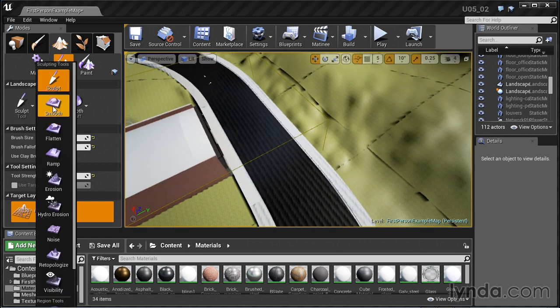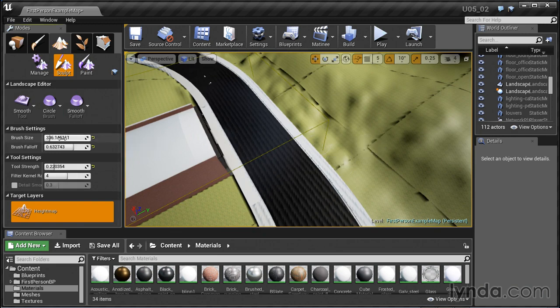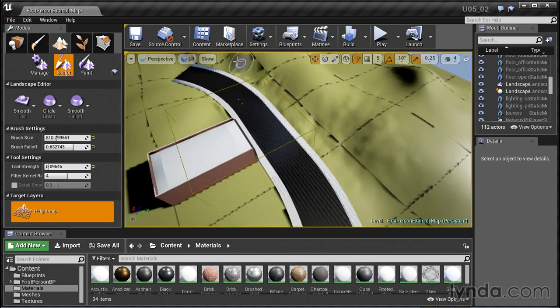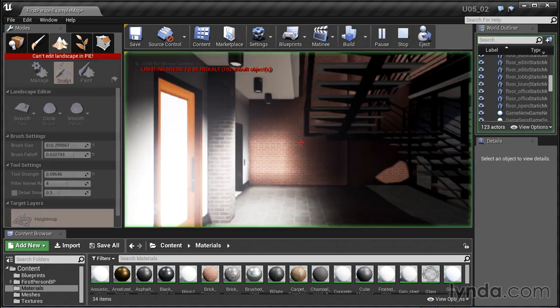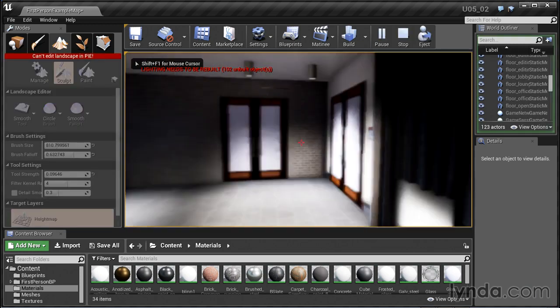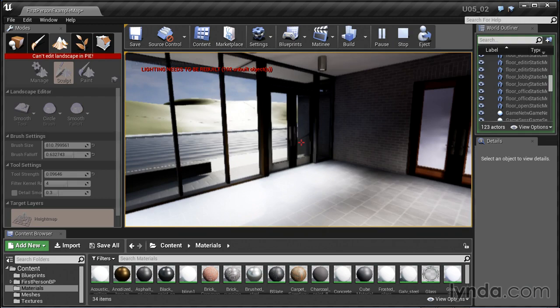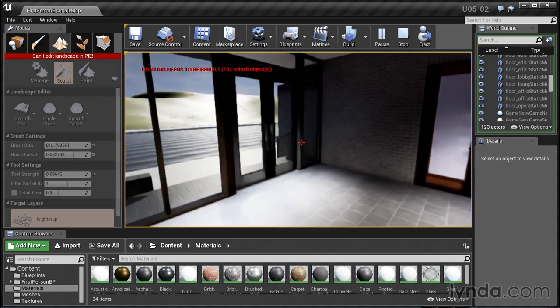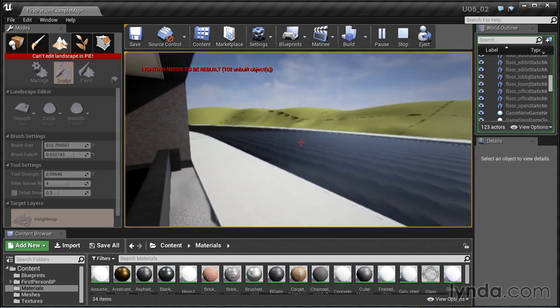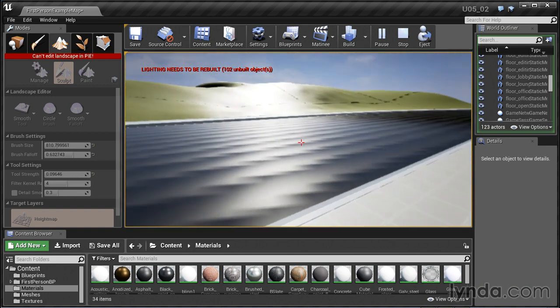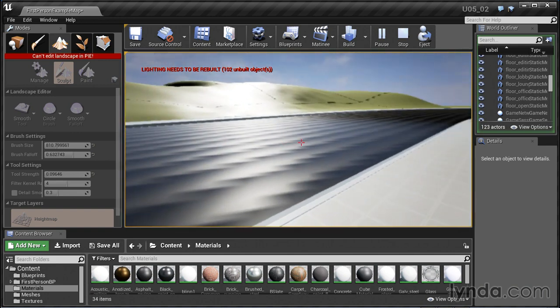Now I'll take my smoothing brush, and again, I'm going to bring up that size a touch and just sort of run over things, making sure that strength is not too high. I'll check it out, hitting play. I realize that my lighting needs to be baked, but the neat part is when I look across the hill, or even press W and go forward, we get the idea of some low rolling hills with some minor bumps on them, that there's some variety to that landscape.